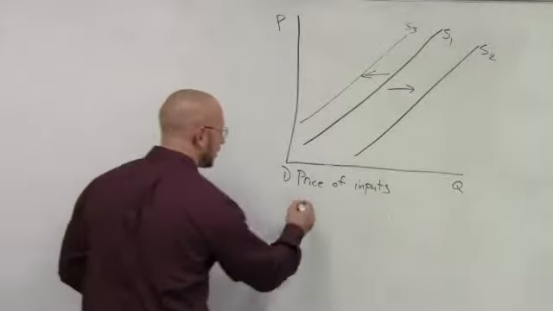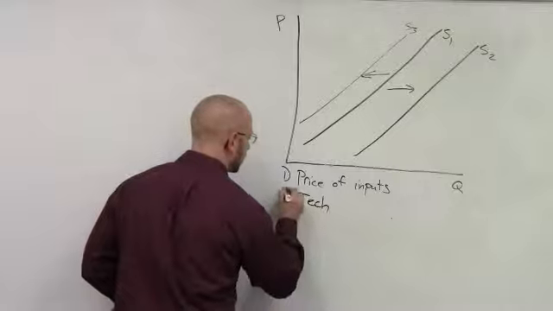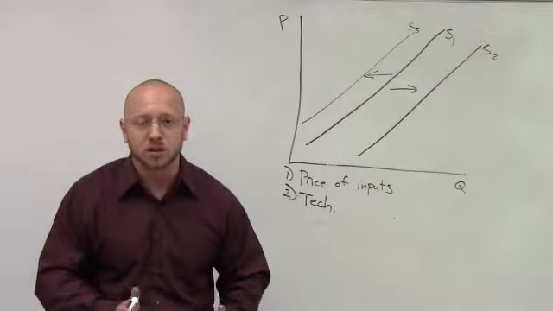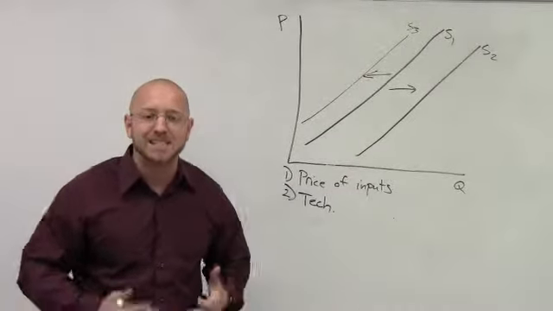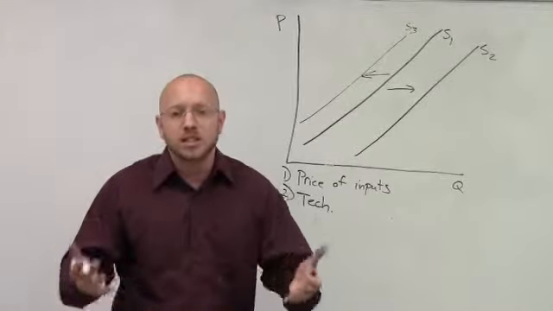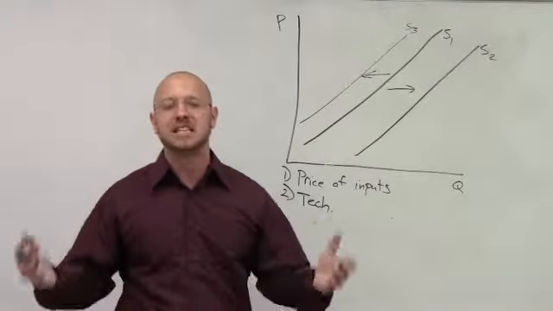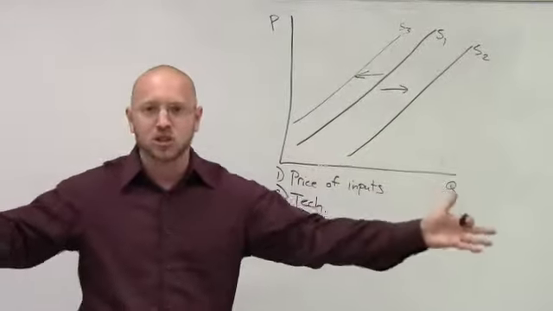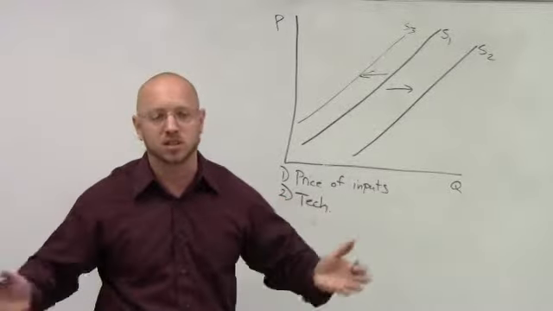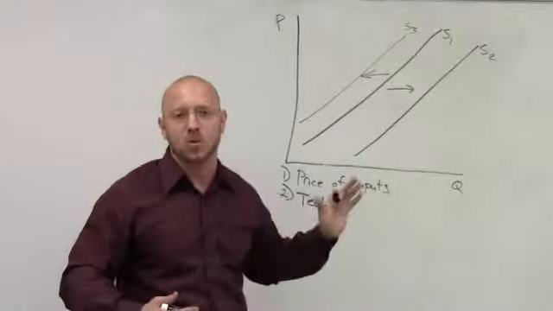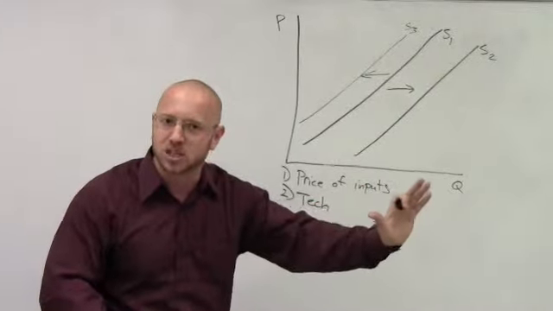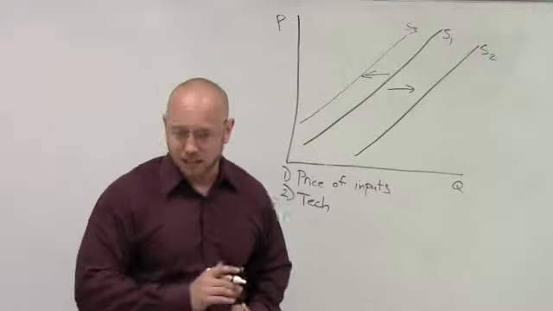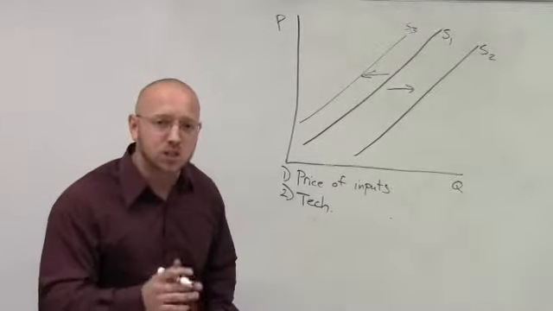Also, technology. Obviously, if there's a new way of producing something newer and cheaper, supply is going to move out. Supply is going to increase. At any given price, more is going to be supplied now because the technology is better, it's easier to make. Now, normally we don't move in the other way, but say there was a mass nuclear explosion and tons of information, knowledge was lost, and technology actually went down. Well, then supply would decrease. Generally, technology only pushes in the one way. As a human race, we do tend to move forward. Okay. So, technology.